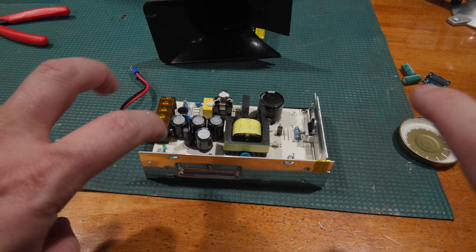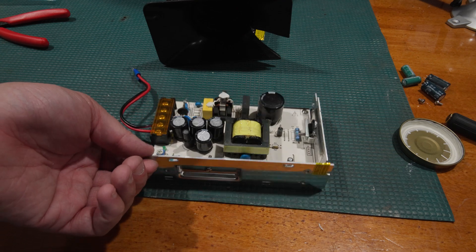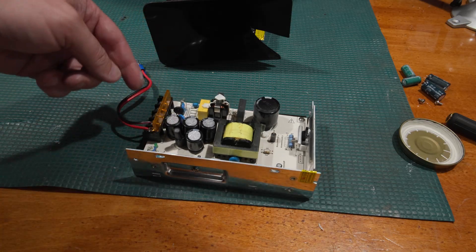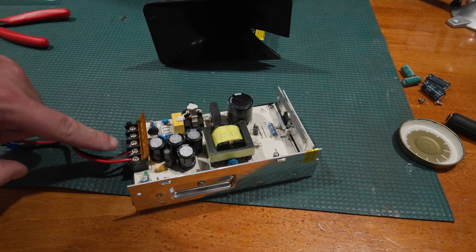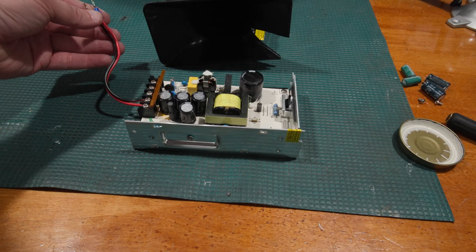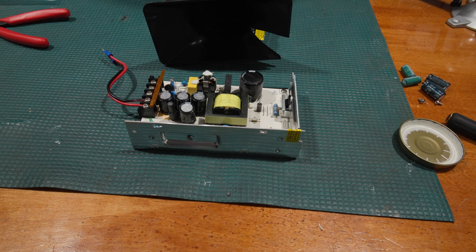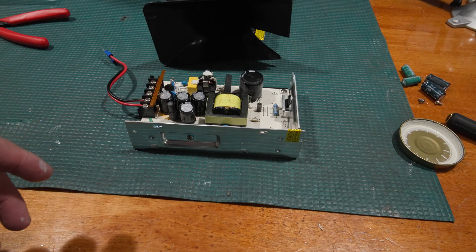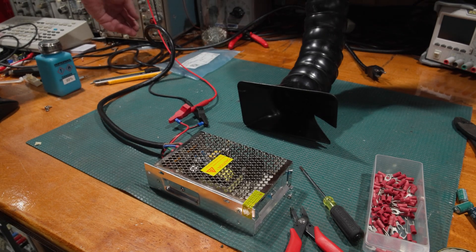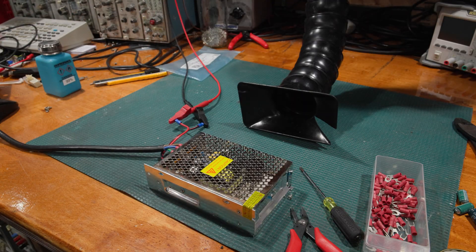We're all back together and heat sunk. It works, but I'd like some more fins and more dissipation. Here are our additional capacitors. I need to go make up a power cord, get it hooked up, and put the covers back on. As always, I'm going to throw this on a load tester — my Keithley 2380 — and load it for a while just to make sure it will put out 12 volts at 10 amps. There are things about this test setup that are less than stellar, but it'll work for testing only. If you're following along, you're doing so at your own risk — and if you know what I did wrong, let me know in the comments.